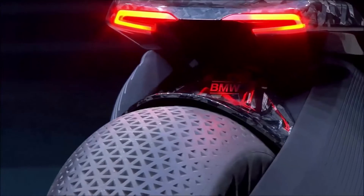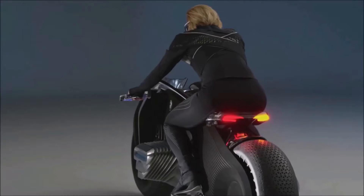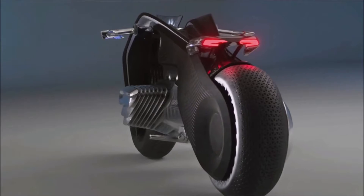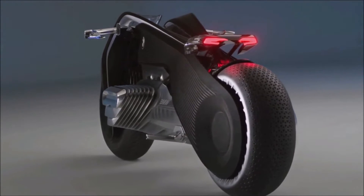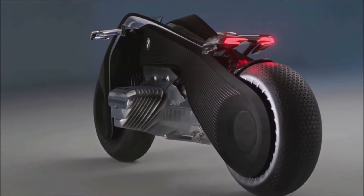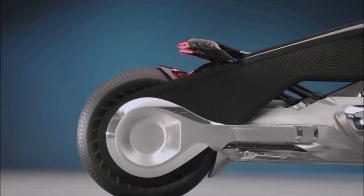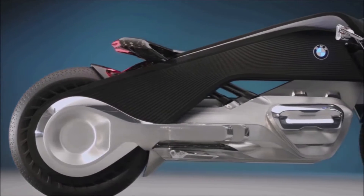Body elements like the seat, the upper frame cover, and the front wheel cover are made of carbon. Two delicate red lights under the body serve as tail light and turn signal. The tires have a damping function and actively adapt to the terrain. The red rocker arm on the right handlebar stands out, designed as a consciously mechanical element — it blocks the throttle grip.